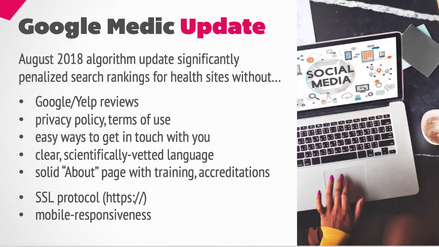Now, in August 2018, Google made actually a fairly significant update to its algorithm that penalized specifically medical practices. And so it's actually termed the Google Medic Update. And so websites that made outrageous claims, that did not have Google and Yelp reviews, that did not have a privacy policy or terms of use, that did not provide easy ways to get in touch with them, that didn't have clear scientifically vetted language, and that didn't have a solid about page with maybe training and the accreditations of the lead provider, those websites were penalized.